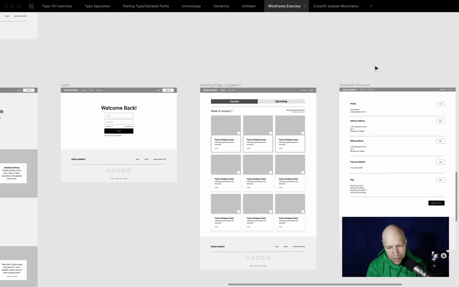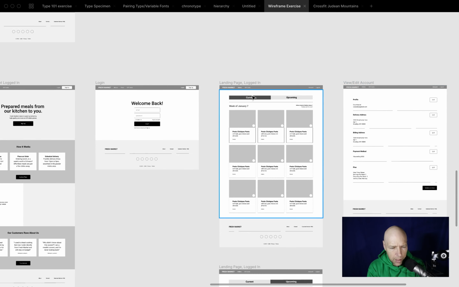So that's an interesting usability question. I can see adding current orders to the top of that to make it more deliberate or direct. But I would consider making a tweak there.